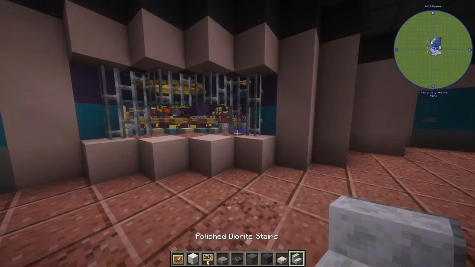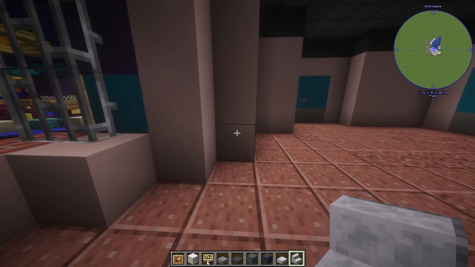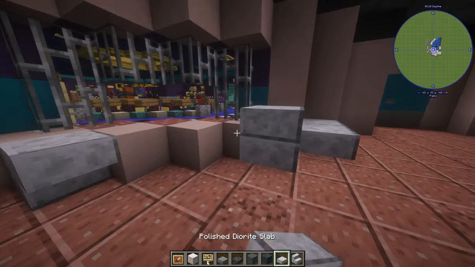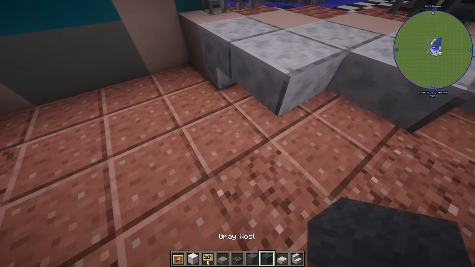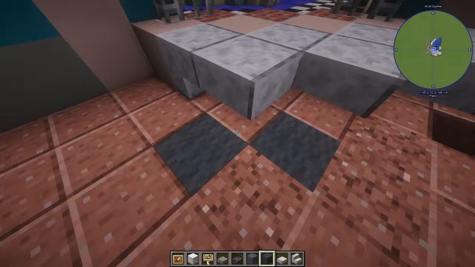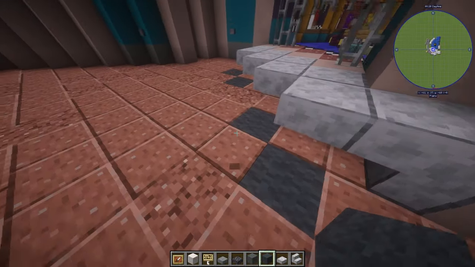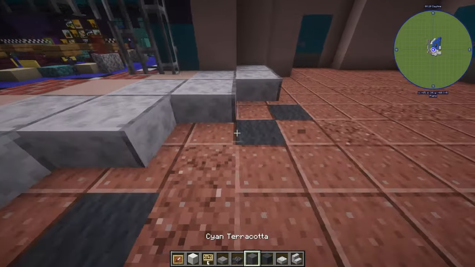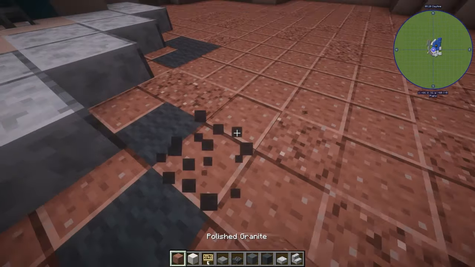We're going to grab our polished diorite stairs and place a stair right here, coming up to this corner and place a stair right here, and then just connecting them with our polished diorite slabs just like this. Then with our gray wool, break these two blocks here and these two blocks here, skipping one block in the middle, and replace them with gray wool. These are supposed to be little mats, but since they're at an angle, it does look a little bit weird, and there's really no avoiding that unless you want to fill them in so it looks like this. You can definitely do that if you would like to.